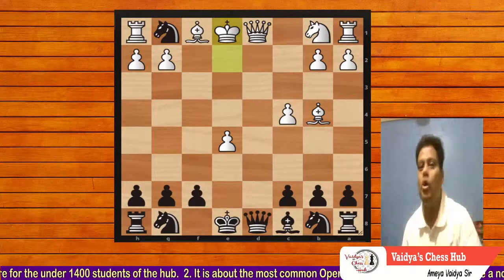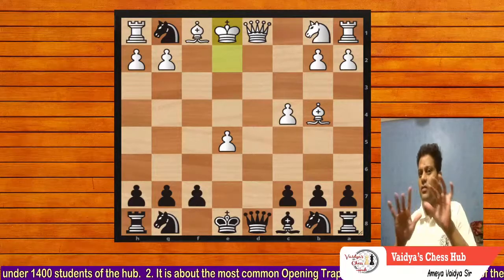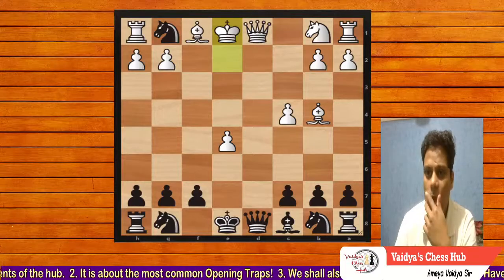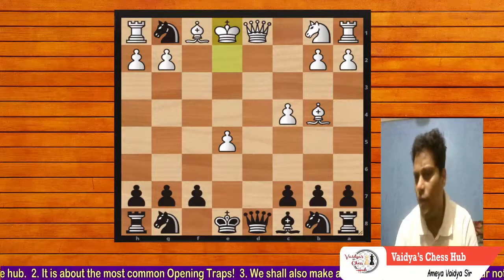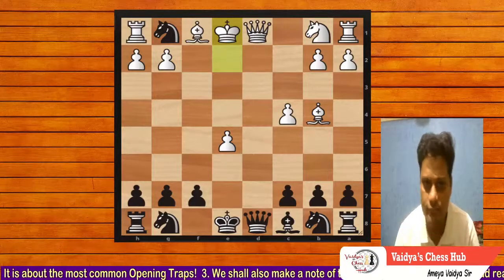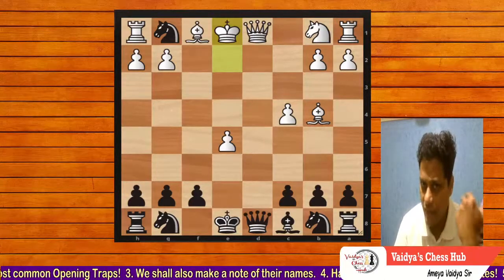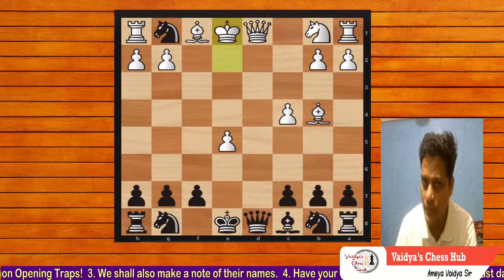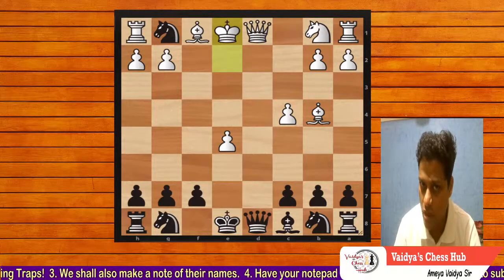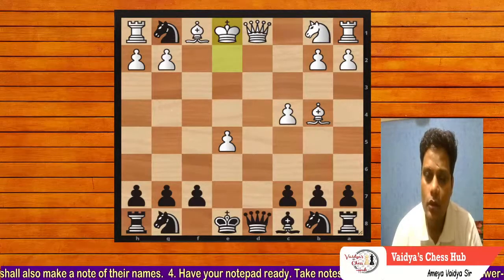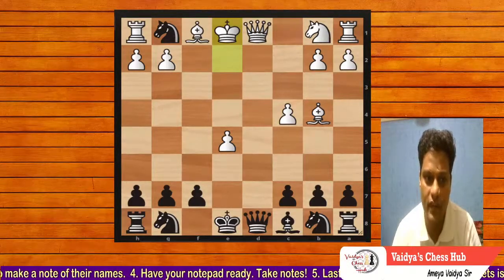Now the trap is not over here. Remember, there are a few tricks still to execute. Now there is no way of distracting the king away from the queen. Remember this point. So far we tried sacrificing the pawn. We tried the under promotion. But the king stays with the queen. So the king really doesn't move away.